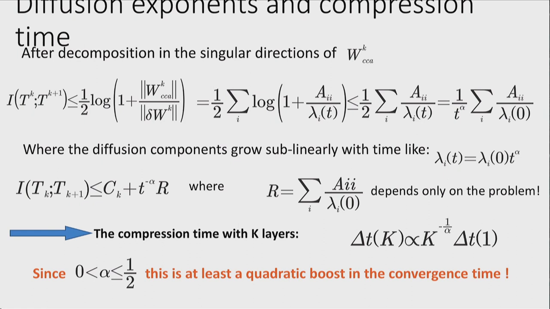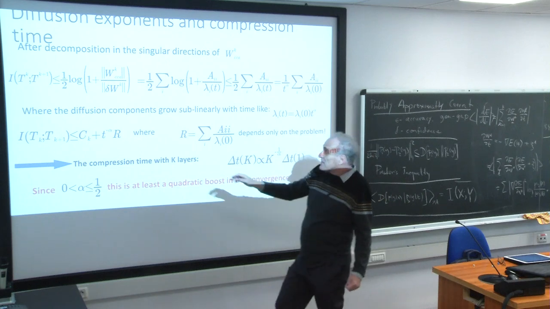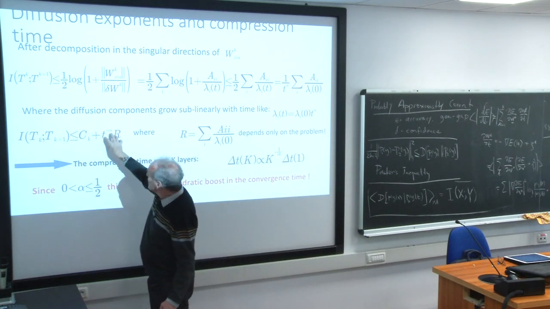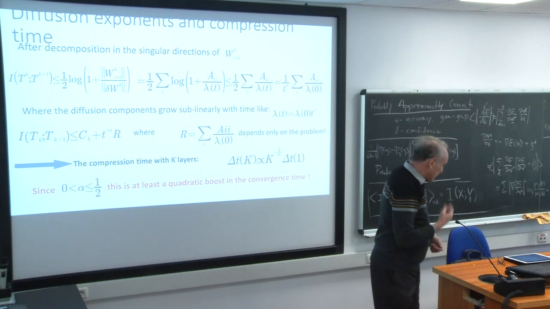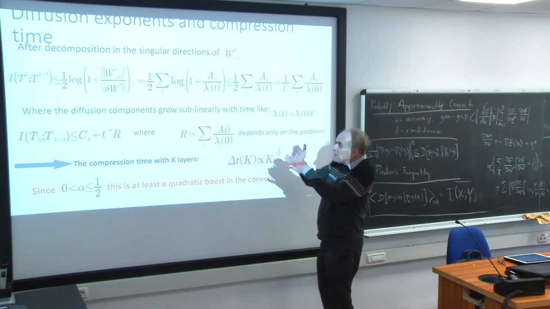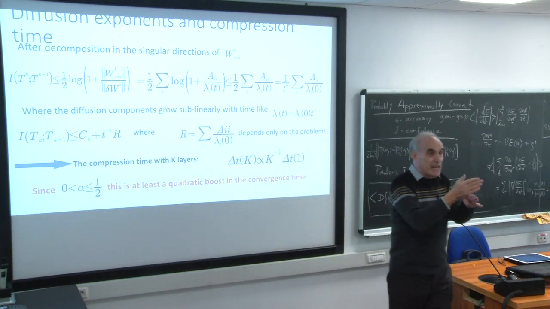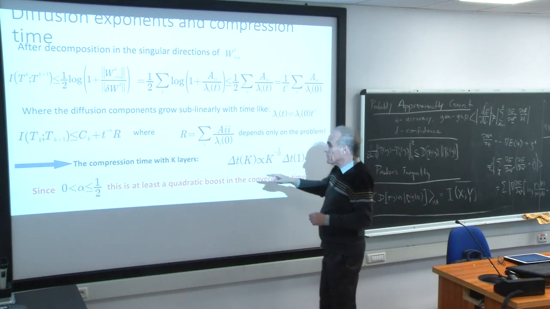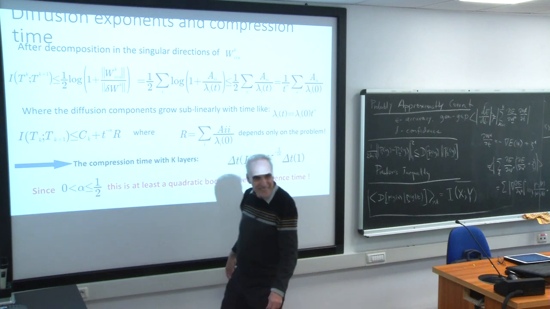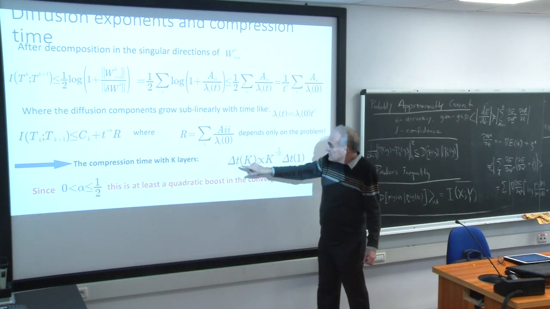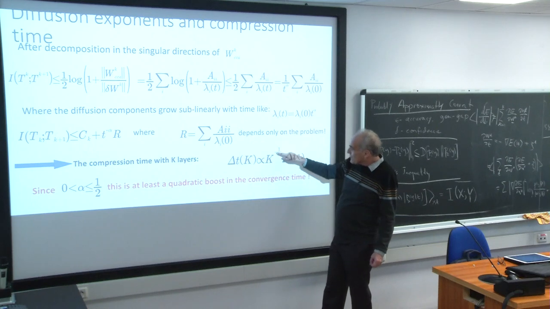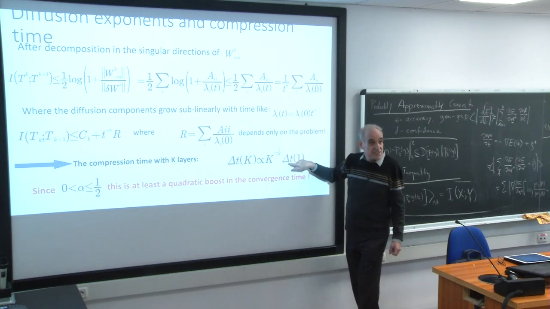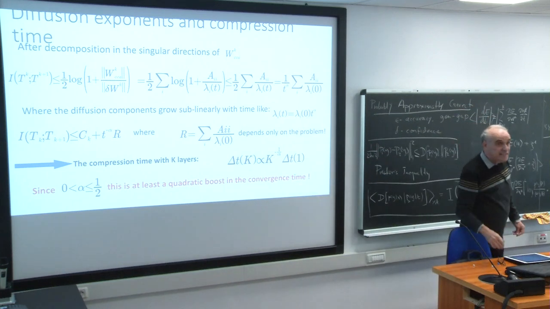Then I assume that I have the same diffusion exponent for all the layers, or at least I take the worst of them, and I take it out. And what you see is that information is decaying to this constant at a rate which is essentially a power law which depends on the diffusion coefficient. The real gist of it is that if I have these completely independent diffusion subspaces in every layer, I'll come back to this tomorrow, this is very important, it has to do with diffusion, and alpha is somewhere between half and zero. Anyway, for any alpha, I get this interesting relation. The time of convergence with k layers is k to the minus 1 over alpha, where alpha is this diffusion coefficient, the time of a single layer. So this is a power law decay of time.